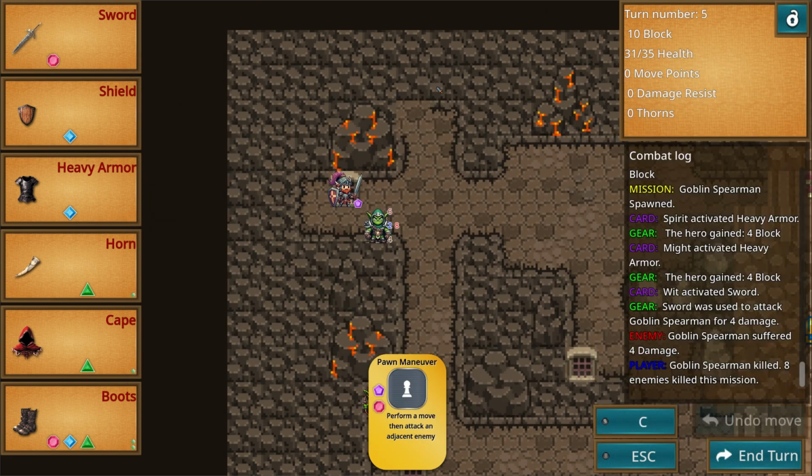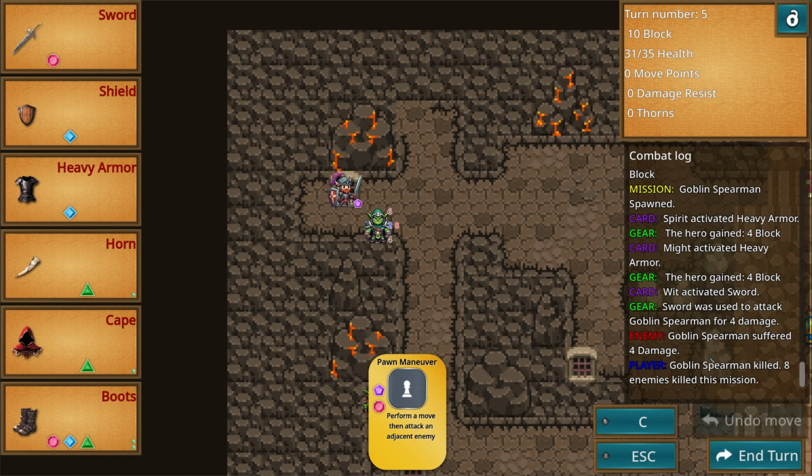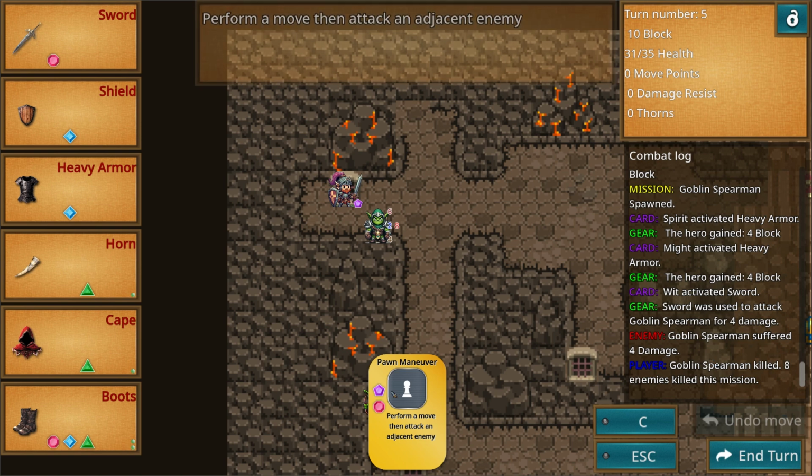and then calling that function out with the appropriate variables to get the desired result. So as step 1, the first thing I want to do is I want to show what this desired end result will look like. Now you can see on the right hand side I do have a combat log, but most people aren't really going to spend a lot of time looking at it. I've had some play testers, and when they play, they pretend that combat log doesn't even exist, except when they get confused and don't understand what's going on.